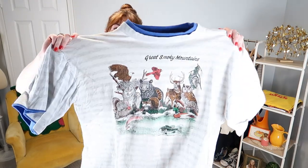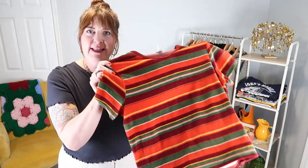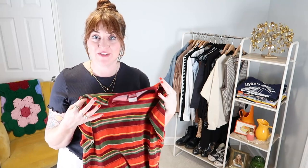So here's what I'm considering. Considering this little velour stripey tee because it fits that color and that sort of 70s feel that I'm looking for. Okay, but obviously I have way too much. I'm probably gonna overpack anyway. It's what I do. Before I start trying things on, I just wanna go through and see how many pieces in each category I have.